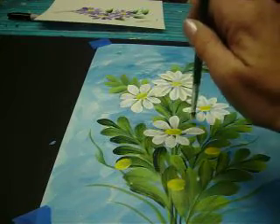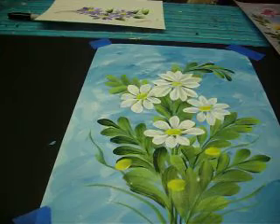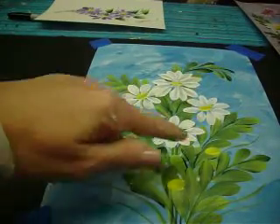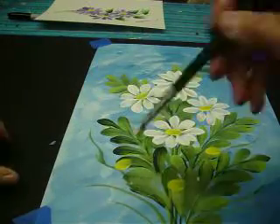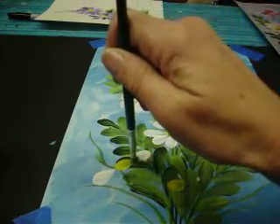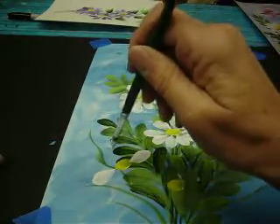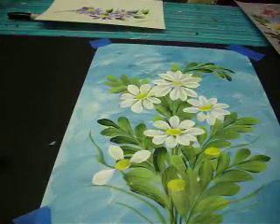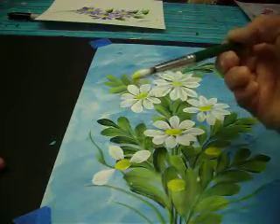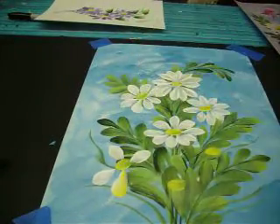I know I sound like I'm making a big deal out of it, but it is — because they won't look right if you make them go the wrong way. So they can be small, they can be big. Just go ahead and pull those in and keep picking up paint. If I want to add a little yellow, I'll pick up white and go in and use my point in yellow — you can see a little bit of yellow there.